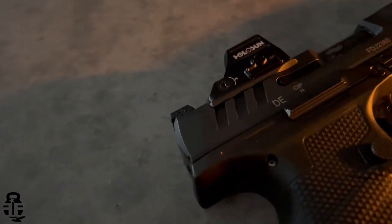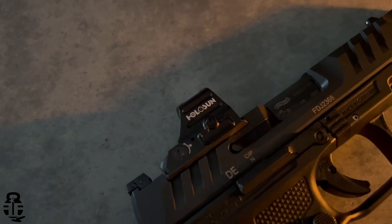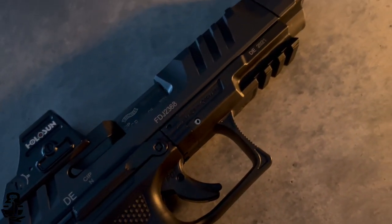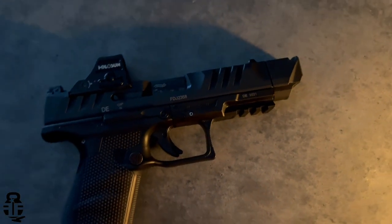These are about all the upgrades I'm going to recommend right now. If there's anything else we might do in the future, it's going to be swapping out the sights so Nan has some co-witnessing sights. But we're going to get her used to this setup first. One question people may ask is about the trigger — the Walther PDP has such a great trigger you really don't need to worry about it. It's got a nice wall, a crisp break, basically a Walther PPQ trigger with a short, audible, tactile reset. If anything, we might swap the trigger shoe for a flat-face trigger, but that's up to Nan down the road.